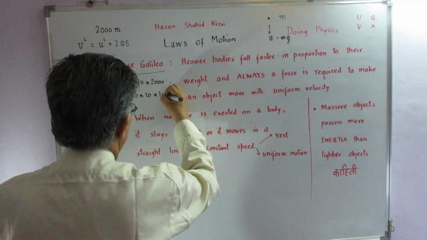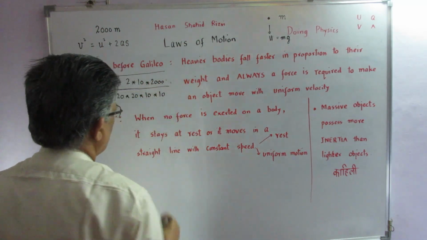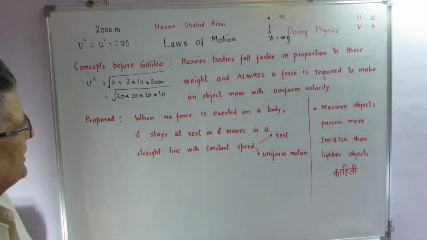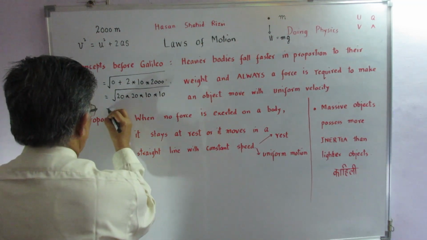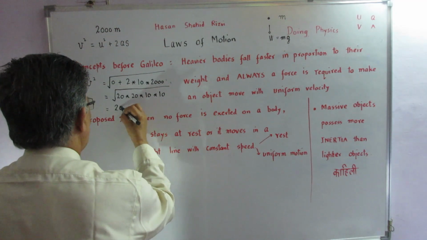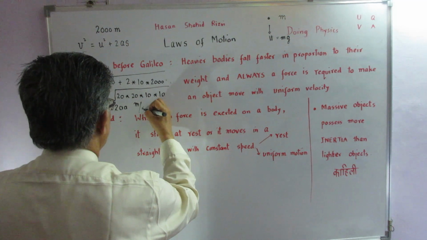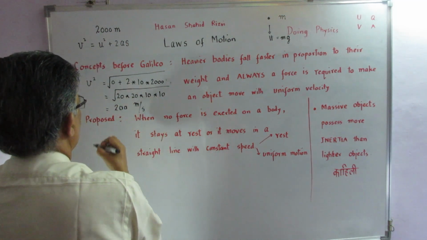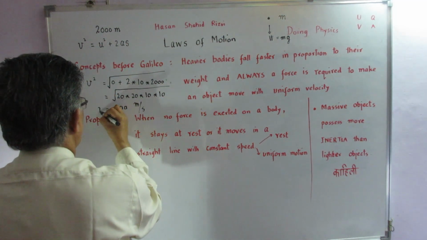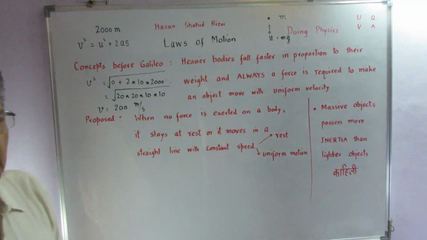I'm being smart, and so you must be, because I want to find out what is the square root of this relation. And you know how much it is? This is equal to 200 meters per second. The velocity V becomes equal to 20 into 10, that is 200 meters per second.